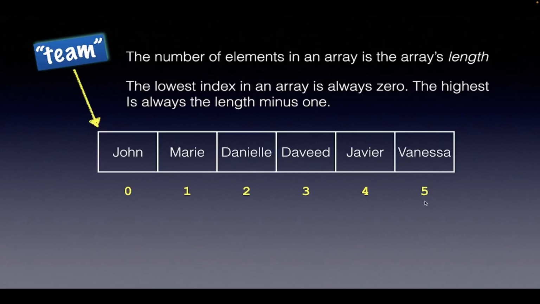This is something that is often, I don't say confusing to beginners, it's not a hard concept, but it's really easy to confuse when you're writing code. So what this means is that team index 0 is valid, team index 3 is valid, for example, team index 5 is valid, but if I try and refer to team index 6, that's a problem because there is no such thing in this particular array. So we always have to be aware of the length of our array and where those limits are for the indexing.